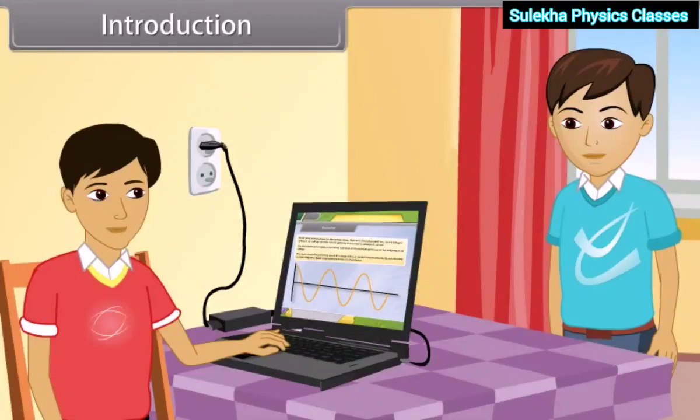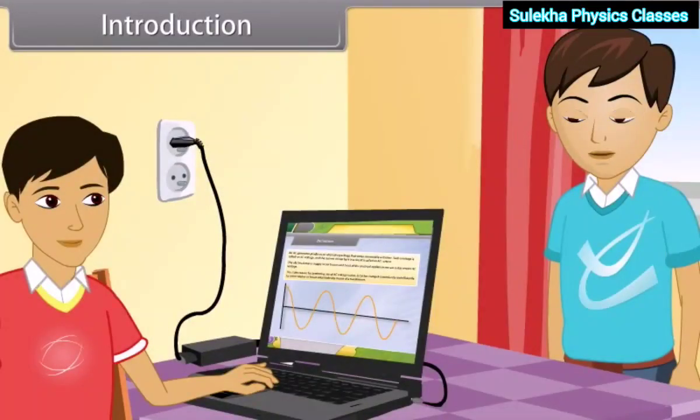Yeah, sure. You must know that a laptop works on DC voltage as it has a battery, and the laptop gets charged by plugging the charger into the AC voltage. My question is, how is it possible that the laptop works on the AC voltage?